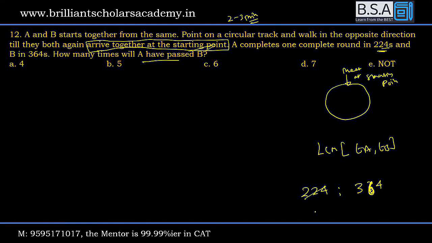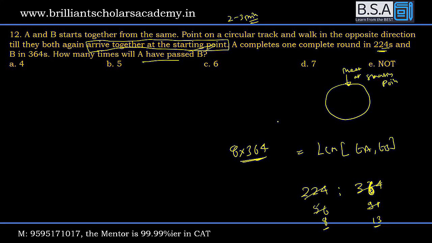Yes, this is a multiple of 4. 5 times 26. This is a multiple of 4. 91 times. Do you see any other multiple? This is 7 into 8 and this is 7 into 13. Now I cannot cancel any further. So what is the time? That is 8 into 364. In this much amount of time, they will meet here for the first time.